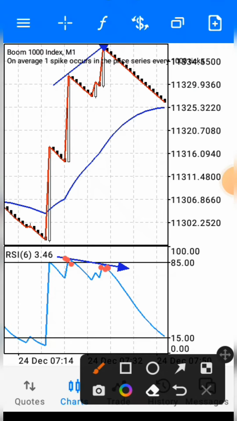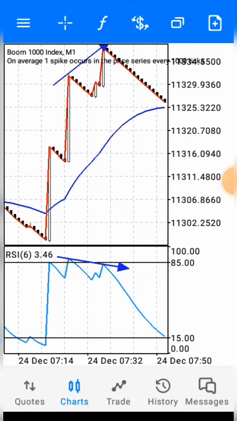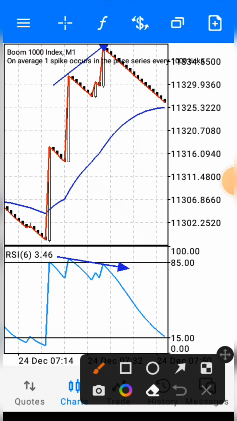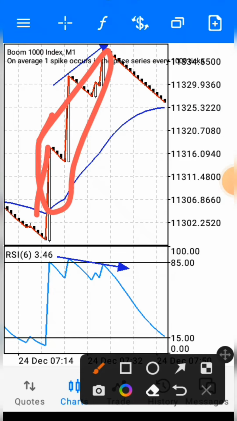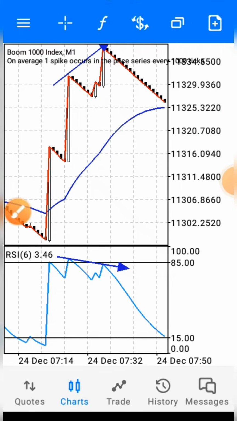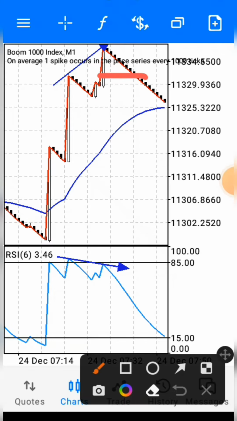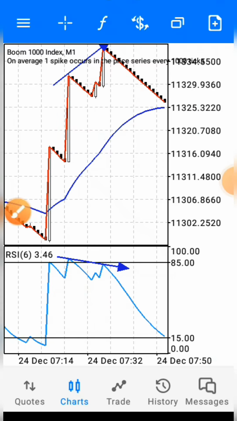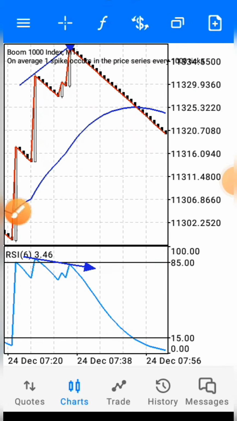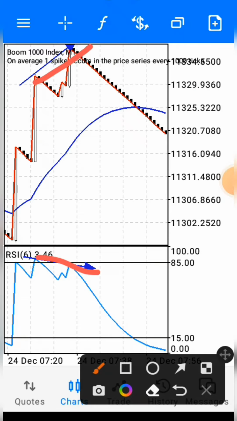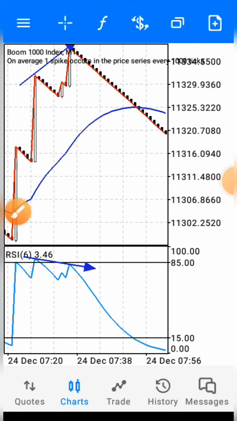Okay, you can see that whenever you see something like this, what should come to your mind, just know that if it is an uptrend before, okay, as you can see right here is an uptrend, anytime you see something like this, anytime you see the disagreement between these two, the price and indicator, just know that the market is about to change its trend. Okay, so right now it's about to change to a downtrend. Okay, so as you can see, after this happened, the market started going down.